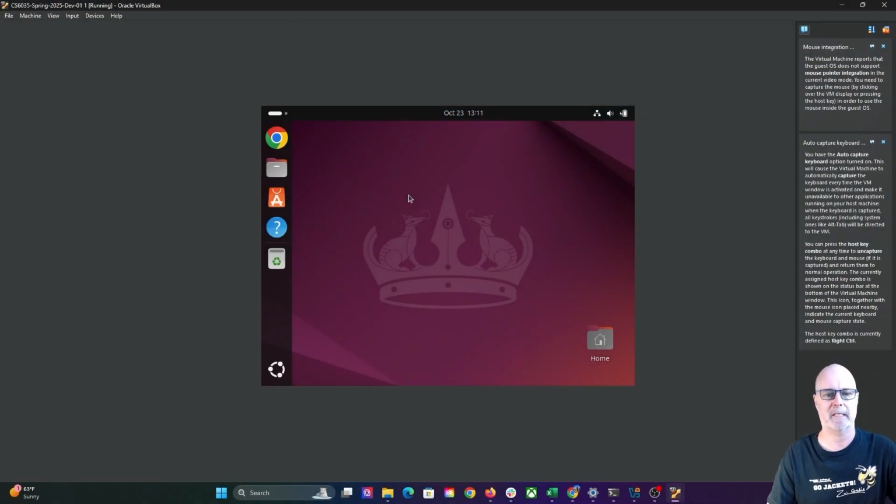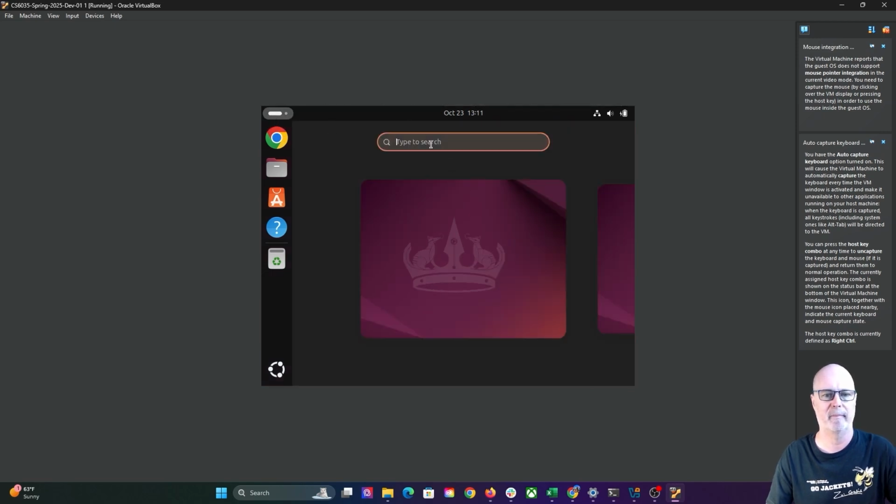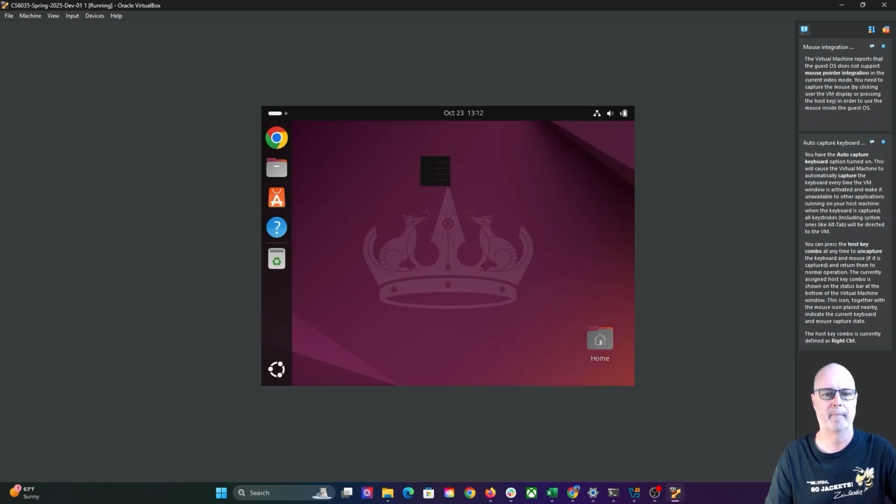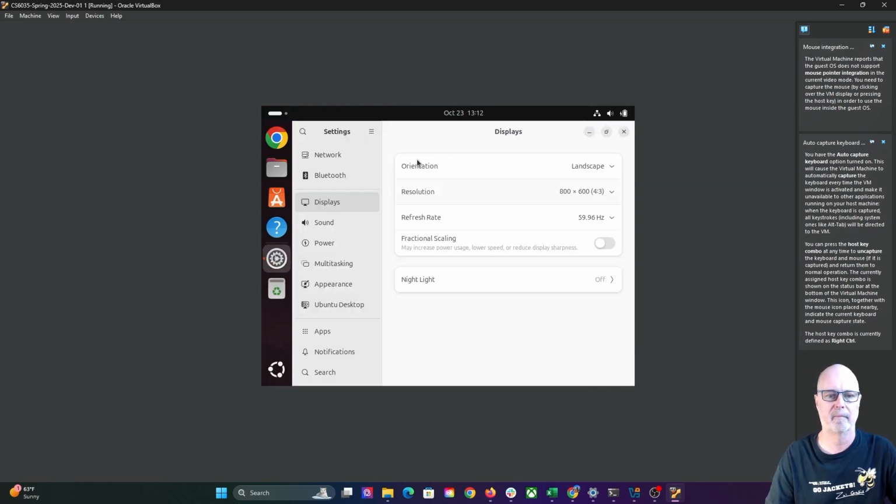Okay, now we get to the next test here. So this is Ubuntu 24, and right now, if I was to go into, okay, we still have that weird cursor, so I'm not sure where that's coming from. It's probably an artifact of whoever set this VM up. Anyway, what I wanted to show you here is if I go to display, it's currently set to 800 by 600, right?